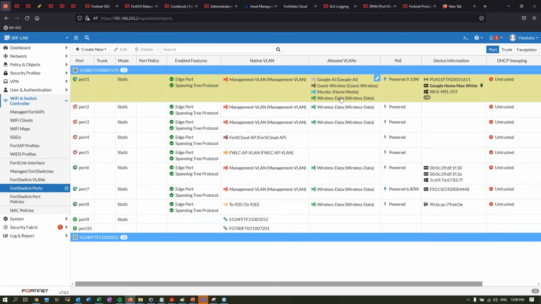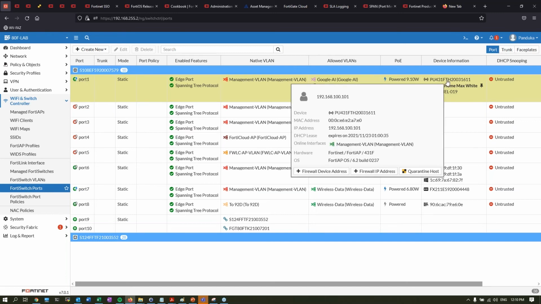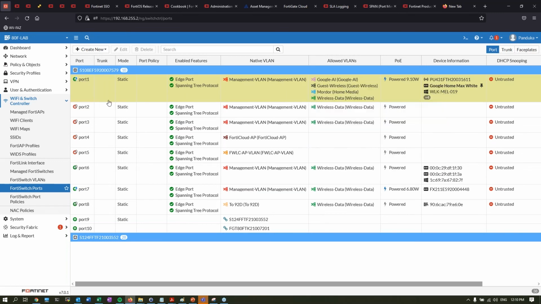What about the allowed VLANs? Let's say this switch port is actually connected to my AP U431F, right? So let's see, this AP is bringing traffic that is untagged, which gets tagged by the native VLAN, and there is traffic that is coming as already tagged, right?